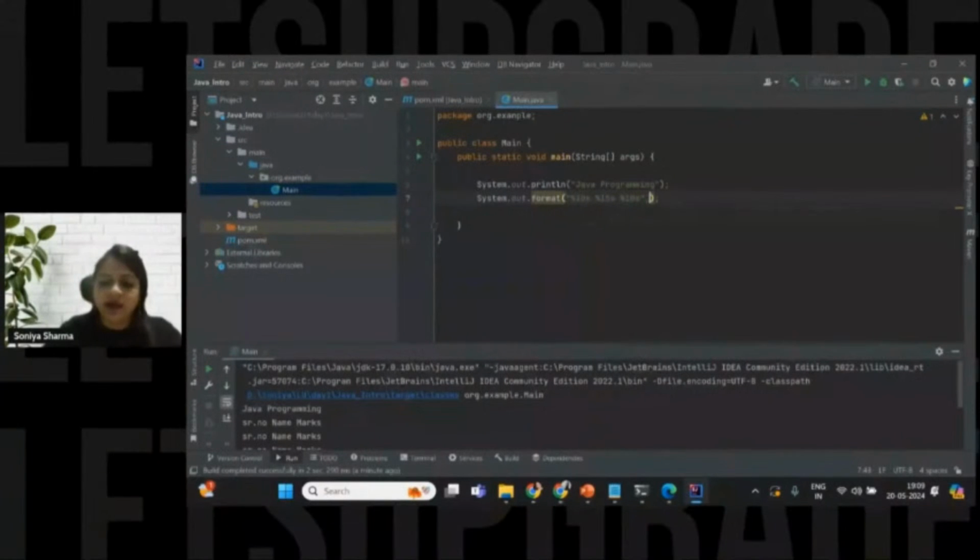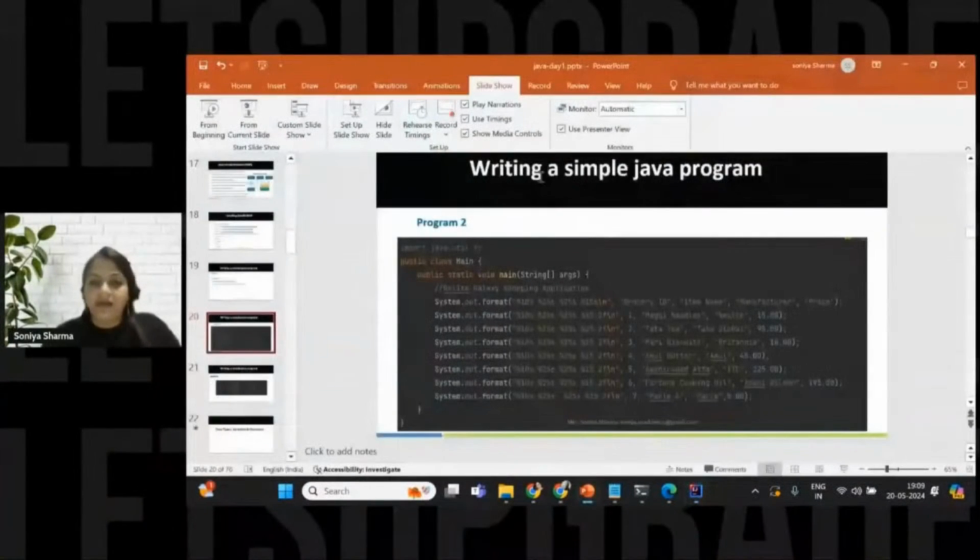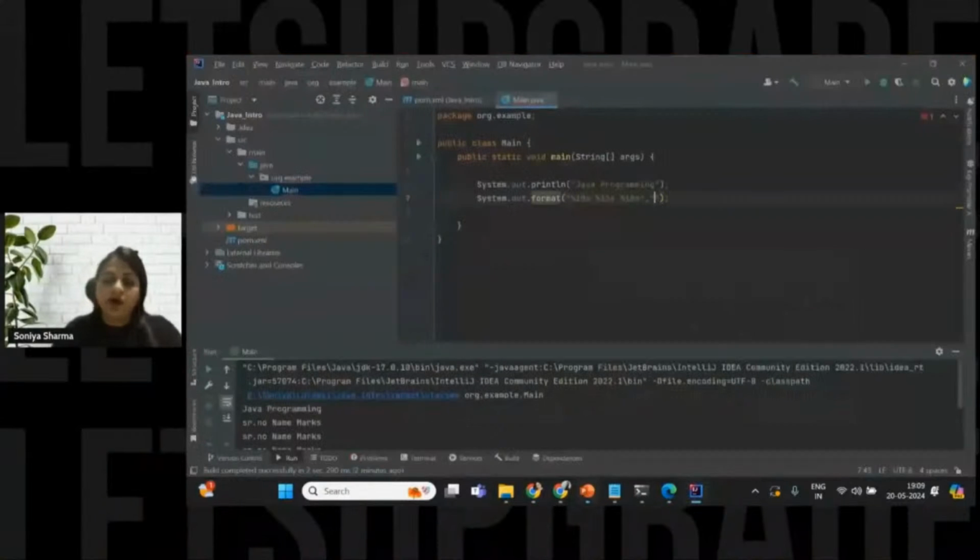Okay guys, and then you can write here your, say, SR number, then comma, name, a little bit different syntax, and marks. And now see here, SR number, name and marks, these are my strings, that's why S is written.